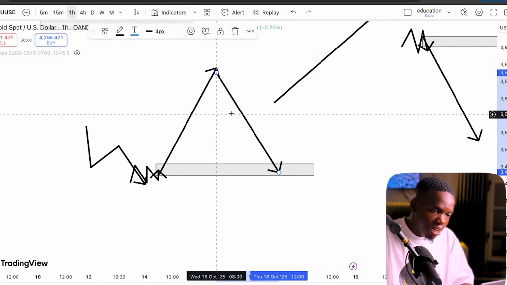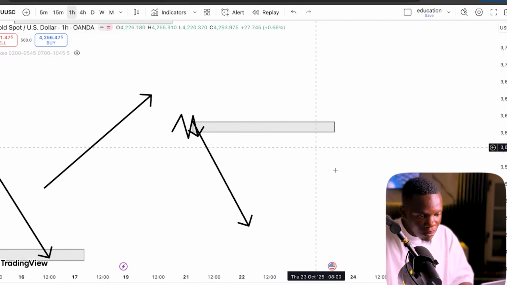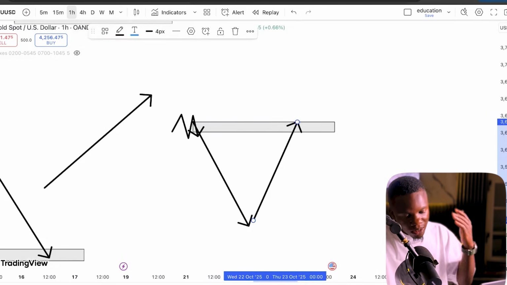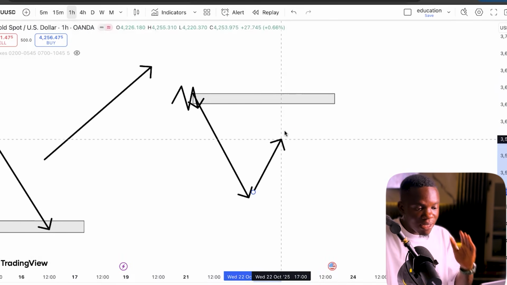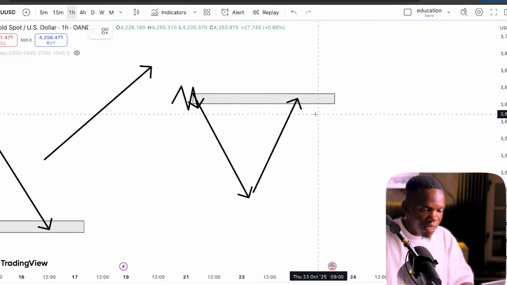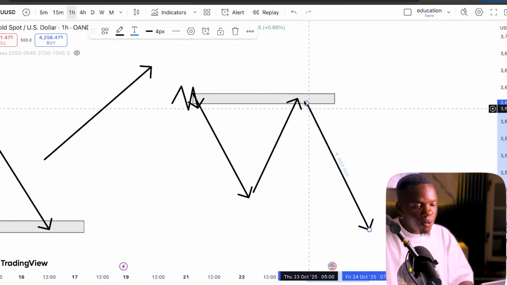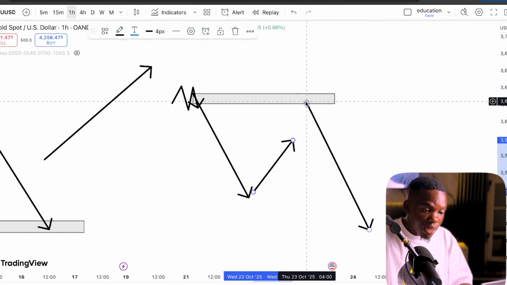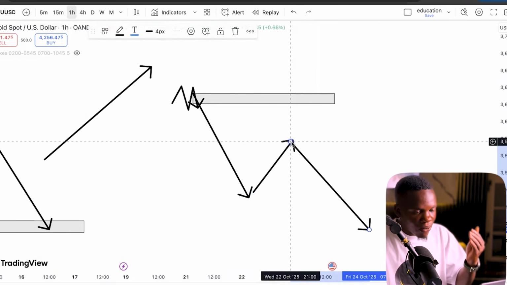Now, the way I just explained the demand zone, the same thing applies to the supply zone. All right. So for the supply zone, when price gets to this place, then it starts going to the downside. When price comes back as a retracement to this supply zone, then it starts dropping to the downside. That is the mindset. And remember, I told you guys, I'm still going to refine it for the condition whereby price never got to this place. So we can also use it halfway and then get our entry.